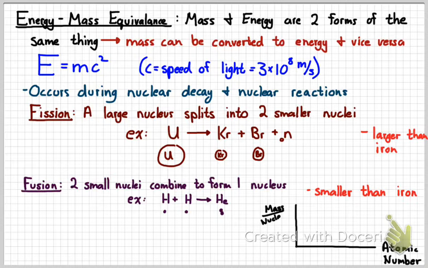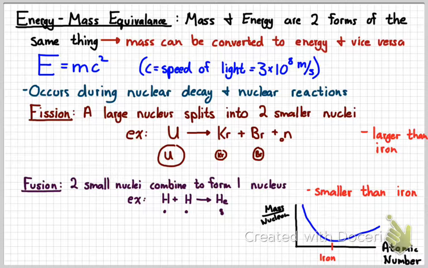If we graph the mass per nucleon, it's like the mass per protons and neutrons, versus atomic number, you can see that there's a dip at iron. Iron is the most stable nucleus. So eventually all the matter in the universe should end up as iron. Iron does neither fission nor fusion. So all these processes are continuously occurring. We don't typically notice them because they happen very, very slowly. So things are constantly decaying around us, but we never notice it.